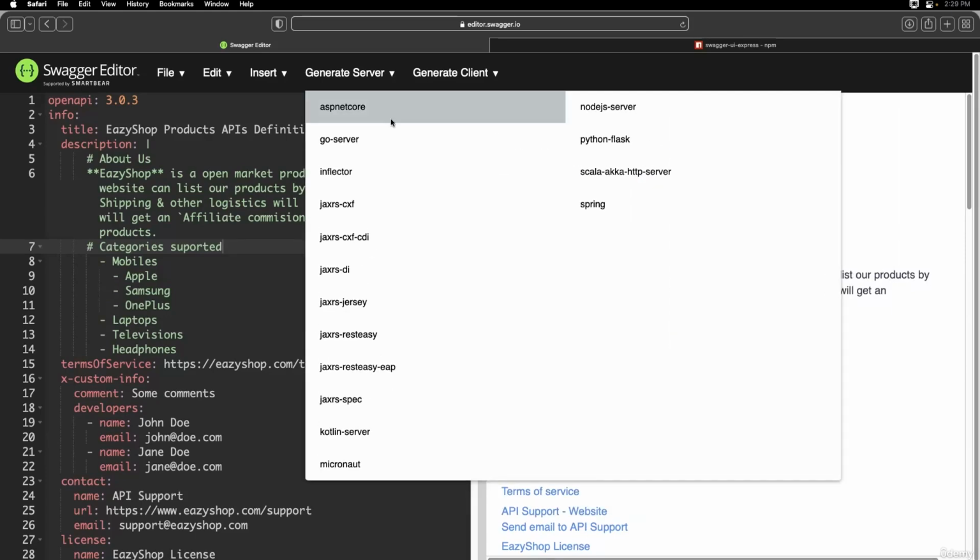Like you can see here, these are all the languages and frameworks that are supported by the Swagger in order to generate the initial server stubs code. So there are many languages and many frameworks. We can't explore each one of them. So what we can do is download the most commonly used frameworks and languages, and once we download, we can verify how that code looks. So for the same, I'm going to generate the server stubs code for Node.js.